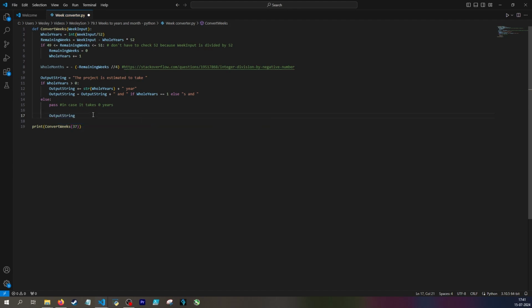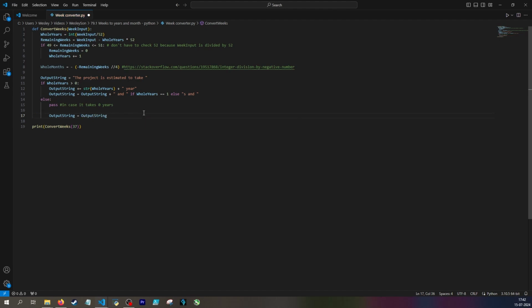And I'm choosing to say that if I have 0 months, then I still want to add that and 0 months, because I think if you write it's estimated to take 1 year, that seems kind of daunting. It would leave me feeling like I don't have the full picture, because you only said 1 year, okay, but how many months then? I would personally want to hear 1 year and 0 months instead of just 1 year. Again, that's a stylistic choice.